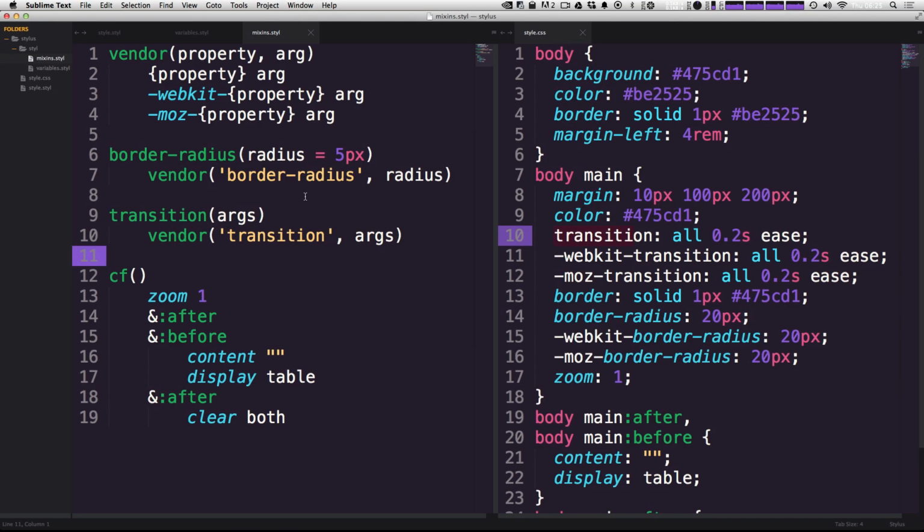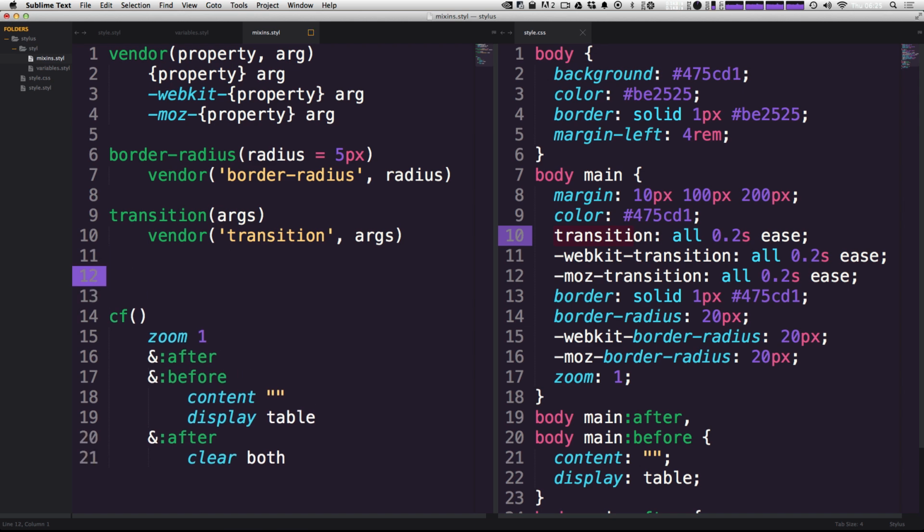So conditionals can be really useful within Stylus mixins. Let's say we want to have a mixin that accepts an argument, and if the argument is true, it's going to output one thing, and if the argument is false, it's going to output something else. Well, we can use if statements and else if and else statements to actually define what's going to be output from our mixin. So let's go to a mixin and name it test. This is going to be testing a variable.